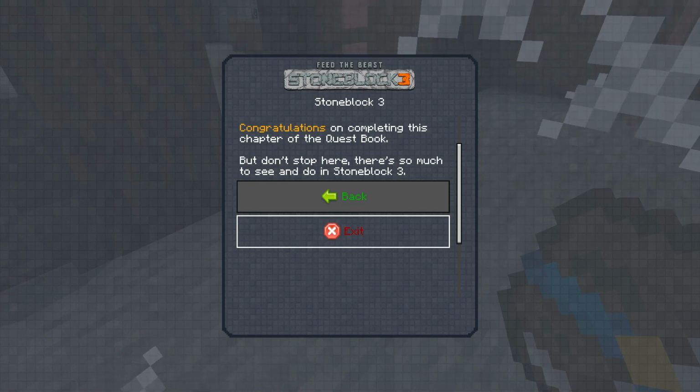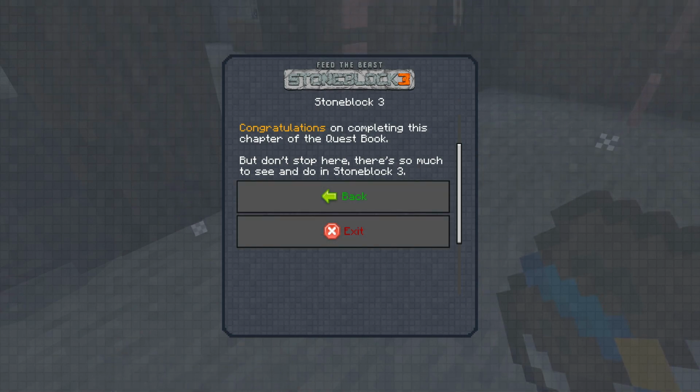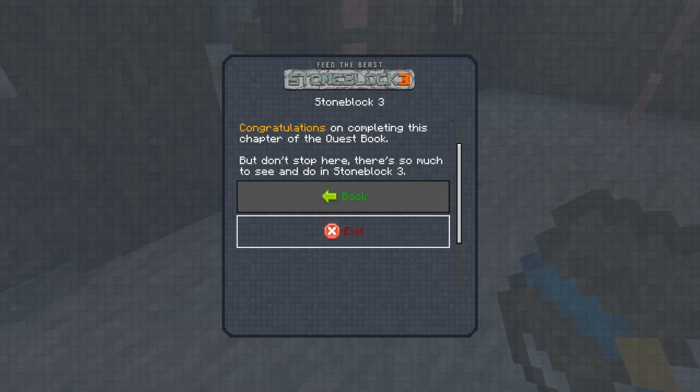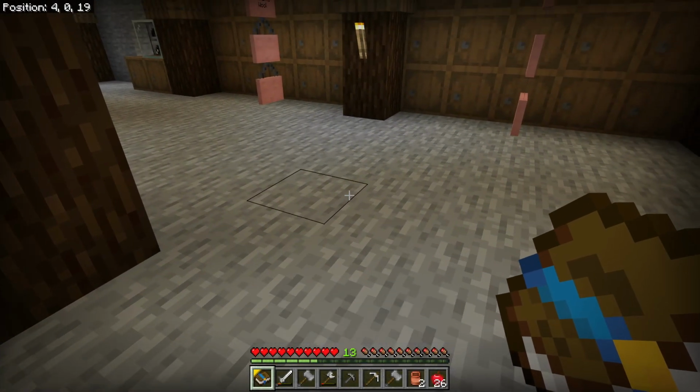Completed, claim reward. Oh my gosh, how simple and fast was that? Congratulations on completing this chapter of the quest book. But don't stop here. There's so much to see and do in Stoneblock 3. Oh my goodness. We've got it complete. That's the smelting questline complete. Well done to us. Alright, so let's go see what reward we actually got for that.